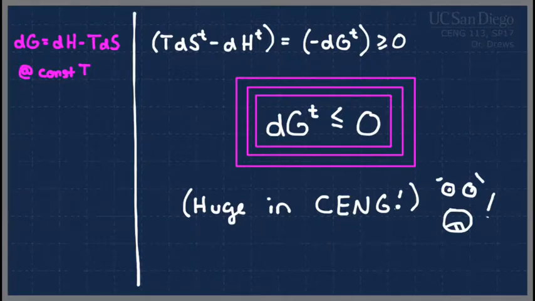It's huge. The reason that this is so big is because it's the first time we can really say what happens in a real system. And the other reason it's so important is it's so broadly applicable to any kind of change that you might experience. Remember, I had briefly said when we were writing those assumptions, it doesn't have to be for a single phase. So if you think of things that require phase changes, they all obey that particular rule. If it's real, then the Gibbs change was less than or equal to 0, if anything changed.